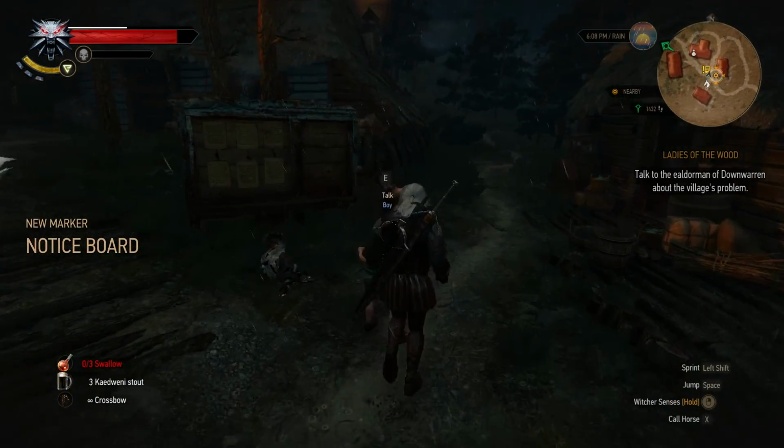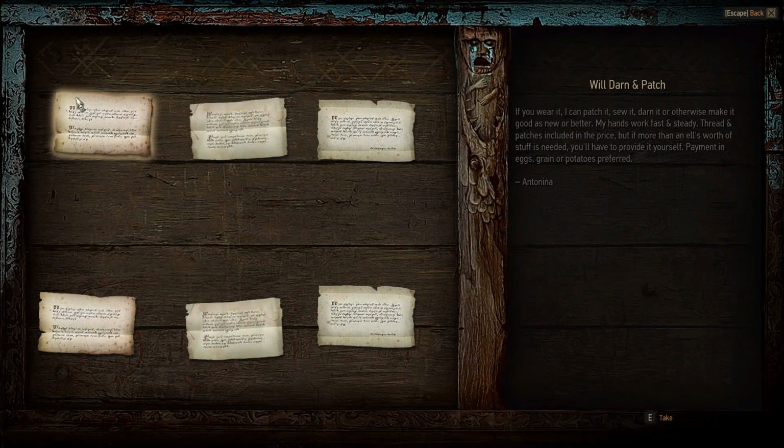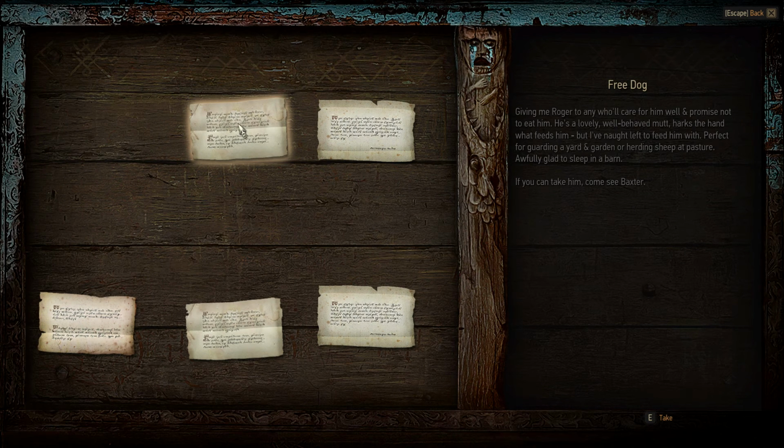If you wear it, I can patch it, sew it, darn it, or otherwise make it as good as new or better. My hands work fast and steady, thread and patches included in the price. But if more than an L's worth of stuff is needed, you have to provide it yourself. Payment in eggs, grain, or potatoes preferred. Giving away Roger to any who will have him well and promise not to eat him. He's a lovely, well-behaved mutt, but I have not left to feed him with. Perfect for guarding a yard and garden or herding sheep at a pasture. Awfully glad to sleep in a barn. If you can take him, come see Baxter.